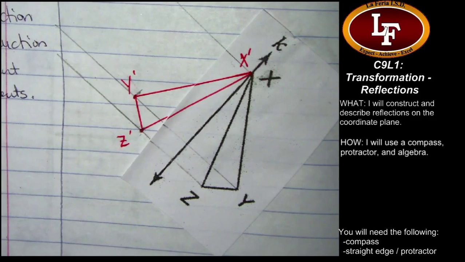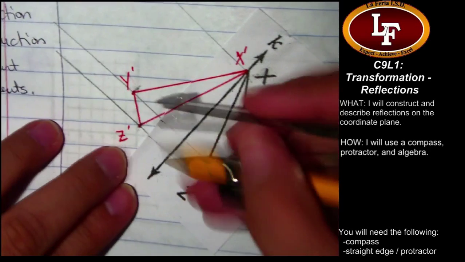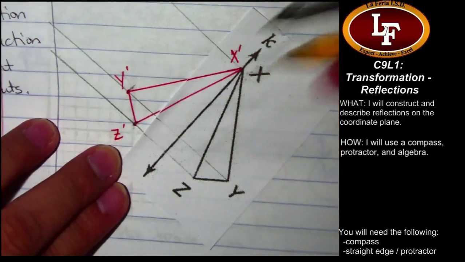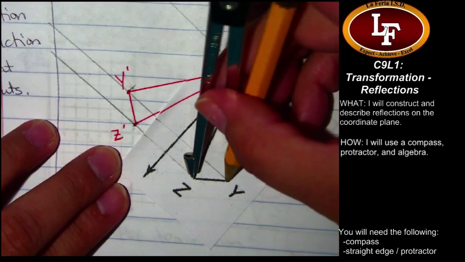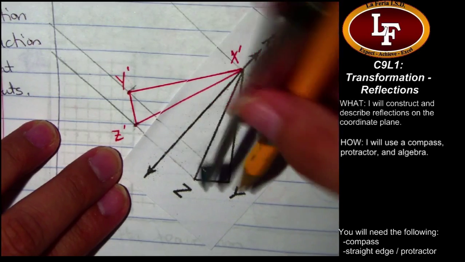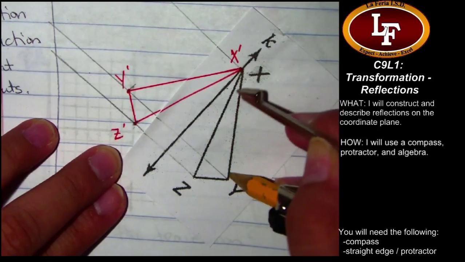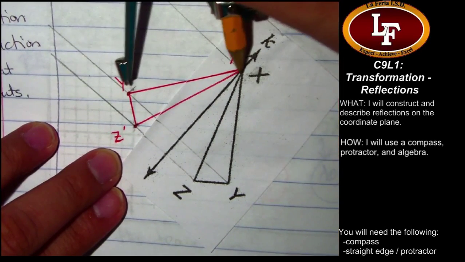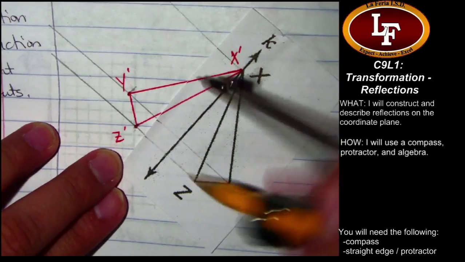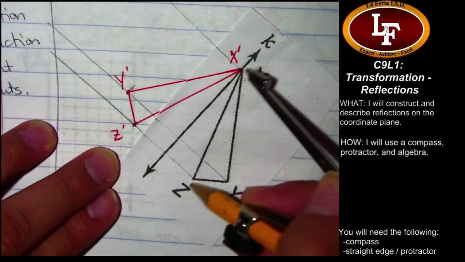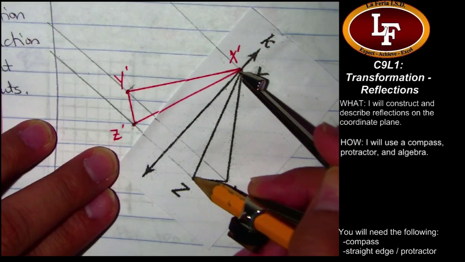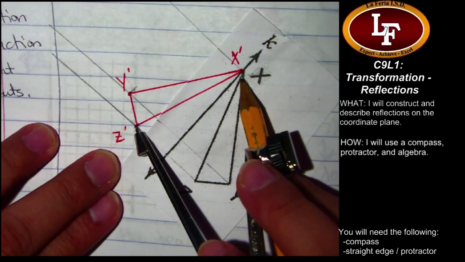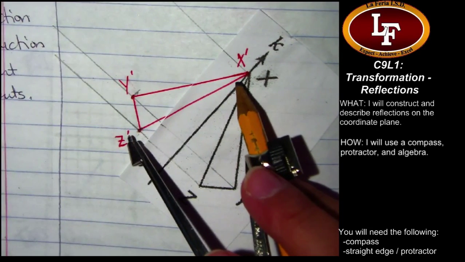If you did the construction properly, the distance between each vertex in your reflection should be exactly the same as the distance between each vertex in your pre-image, the ones that correspond. So take a moment and use your compass just to confirm that each of those sides are congruent to its partner. I did mine okay. Turn it off and put it away.